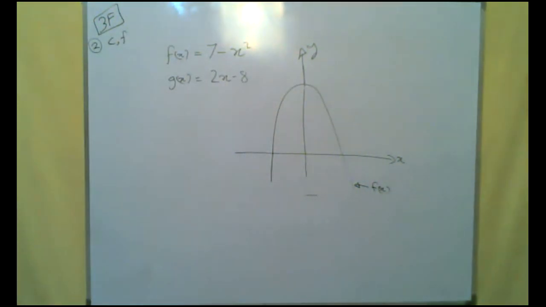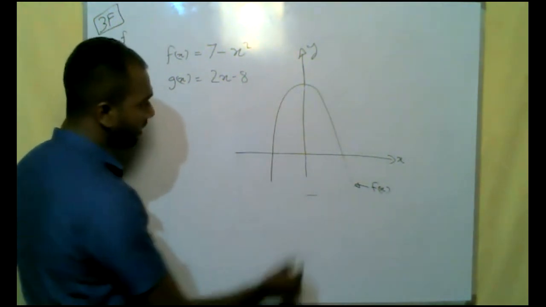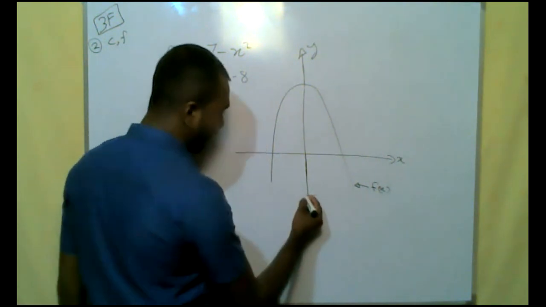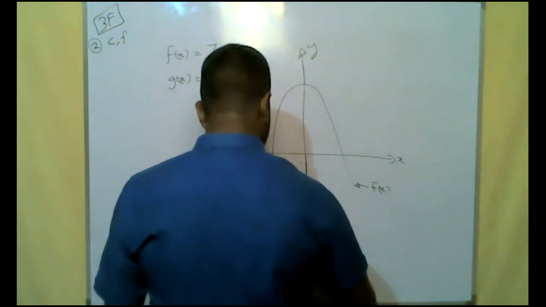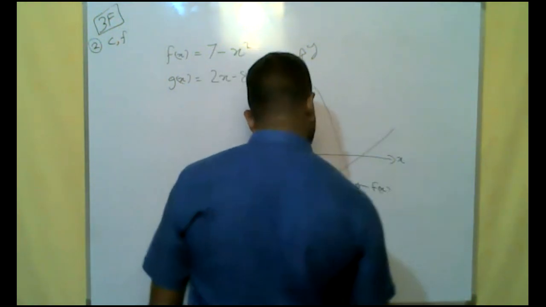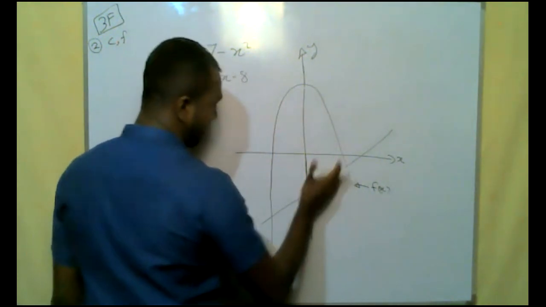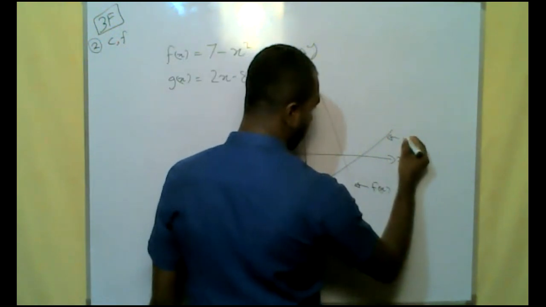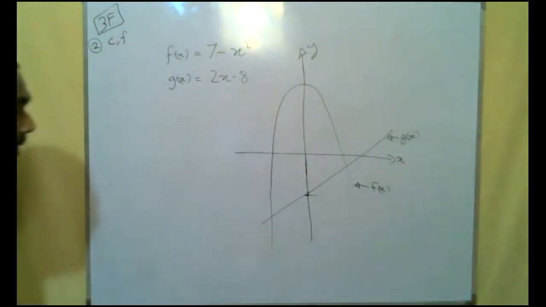Then what about our g(x)? 2x minus 8. See, the point of intersection is very much down the line, on the negative side. So we can think of it as somewhere here, and because of the space problem, I will draw it like this. But this has a much steeper gradient than the other. This is our g(x). So these will be our two curves.